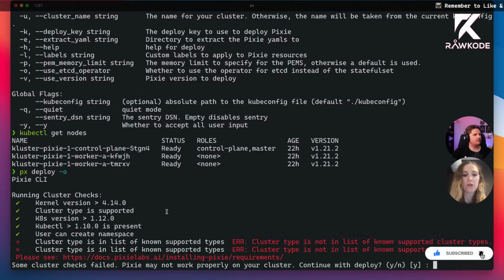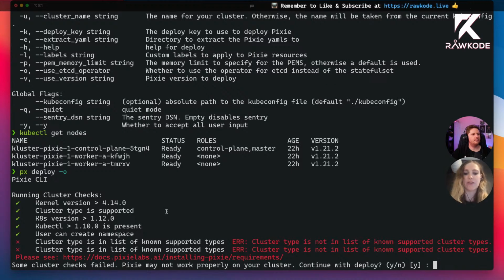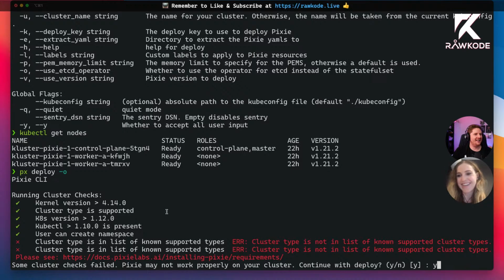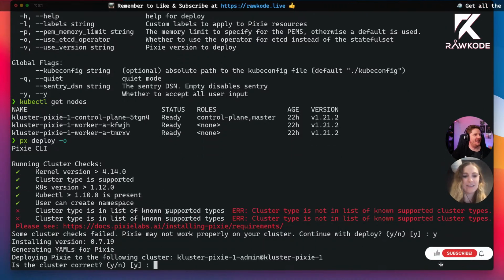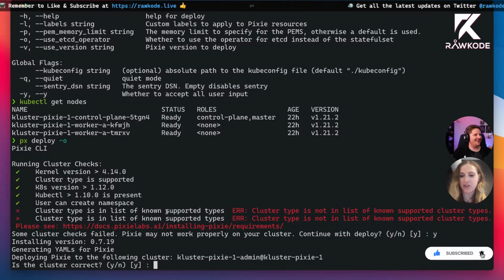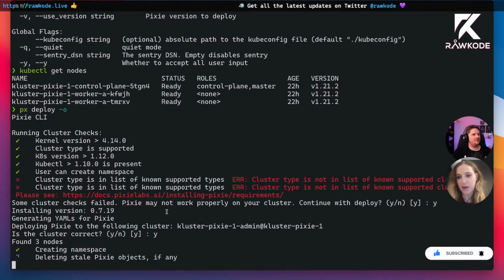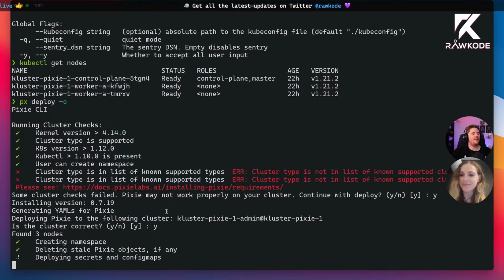Okay, so this is okay because this is a bare metal Kubernetes cluster, which should still work even though it's giving you a scary warning message, and we like to ride dangerously. All right. So just say yes. Life on the edge. Life on the edge. Quite literally, because Pixie actually collects and stores all of its data on the edge rather than shipping it off to a cloud. Okay.